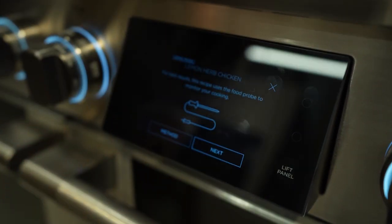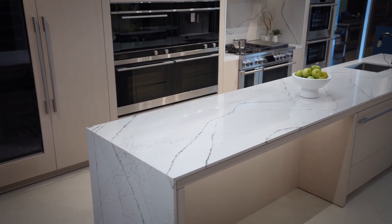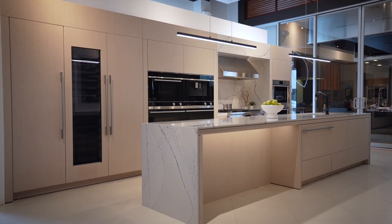Thank you for joining us today — we're so excited we were able to preview this display with you, and a special thank you to Tyler for giving us a rundown of what to expect when exploring Fisher and Paykel products. If you're curious about learning more or want to experience this brand firsthand, go to perch.com and make an appointment with a sales representative today. This is one in a series of showcase videos you can watch on our Perch YouTube channel.